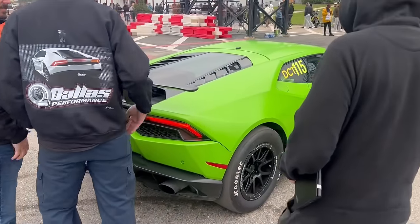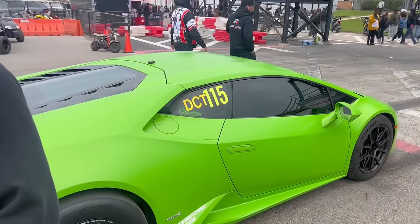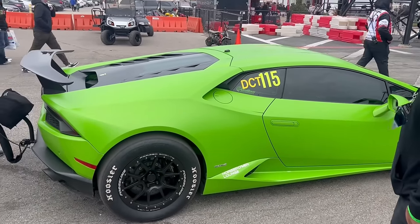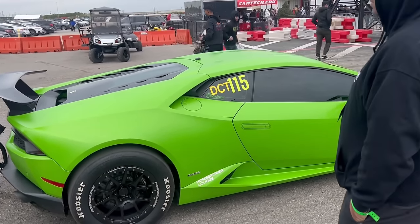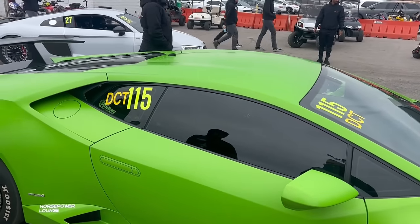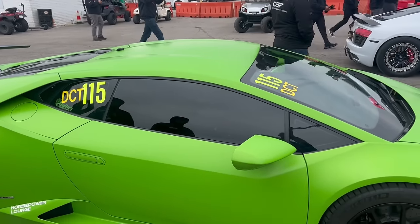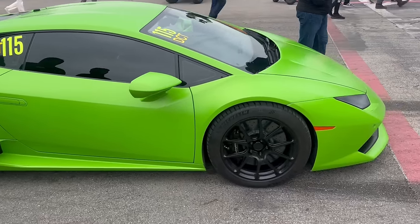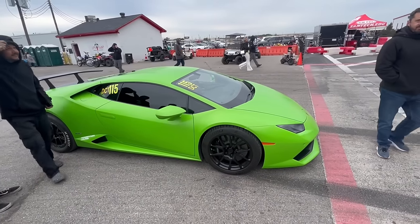Now, over to something else different. This has one of our Lamborghini V10s in it for Dallas Performance. So this is Dallas's car. And I forget which, this one is not one of the billet block cars. This one is a stock block.